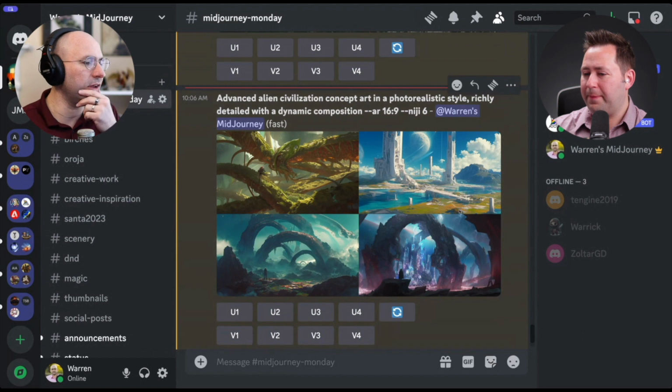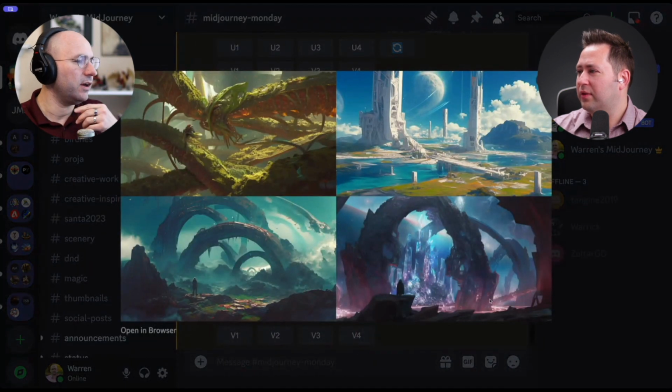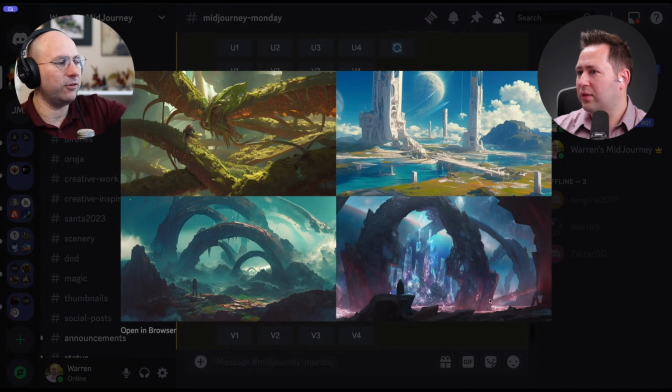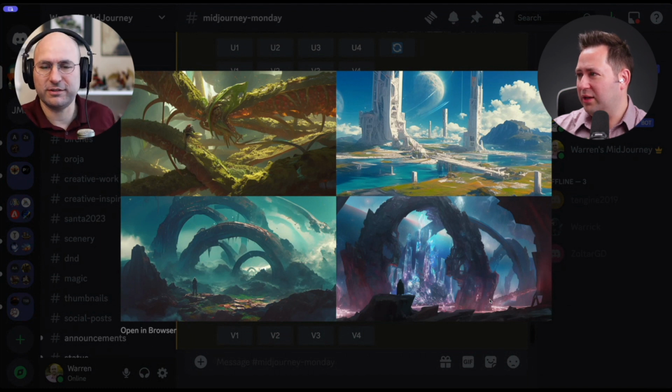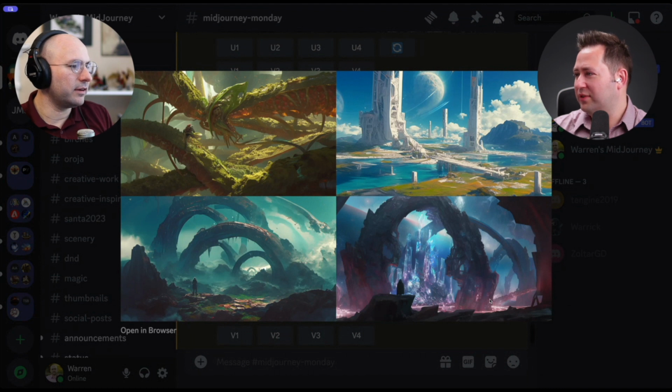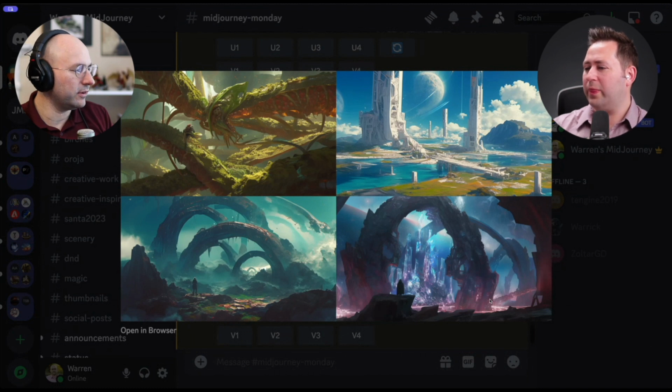So here's an advanced alien civilization with niji, and we can see it's done. Okay, if I can get it to open up. Okay, this is definitely really interesting because it has done the city and that kind of manga-esque Evangelion approach to the artwork. Yeah. And I can see its influence. It looks good. Yeah, if you've seen the latest Guardians of the Galaxy, it kind of looks like the home of the villain, those towers.